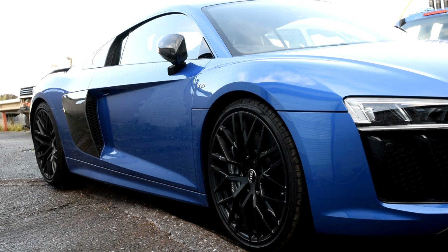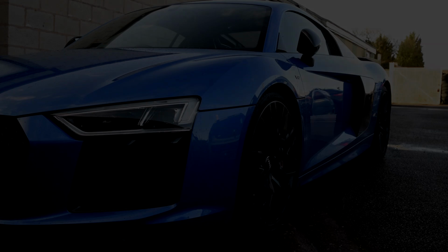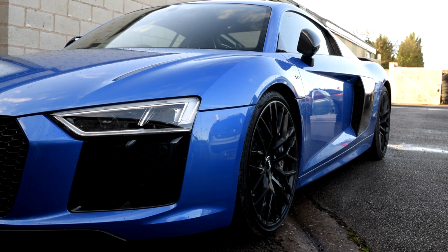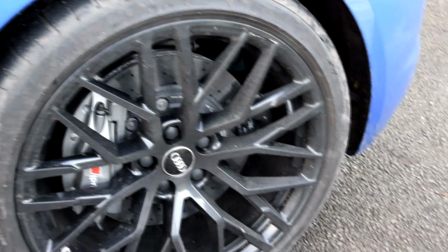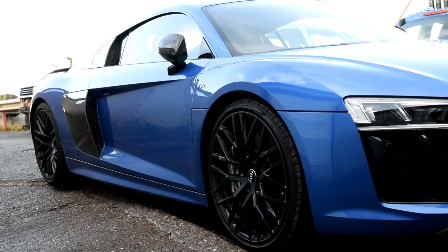We won't be using Sam's iron reactor on the R8 as it has carbon ceramic brakes, and one very important bit of information before we start the review is that you must never use iron fallout product for vehicles with ceramic brakes, quite simply because you could ruin the ceramic rotors. I've just uploaded a video titled How to Clean Wheels with Carbon Ceramic Brakes, so if you want to watch a professional guide on this topic, then you can find a link to that video in this video's description.